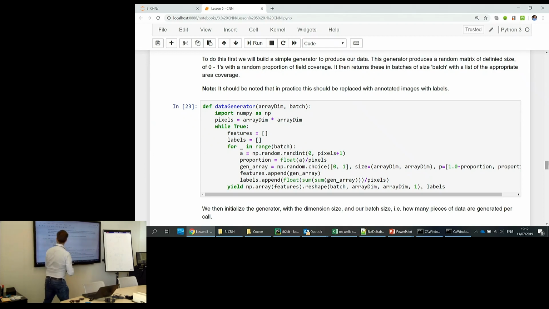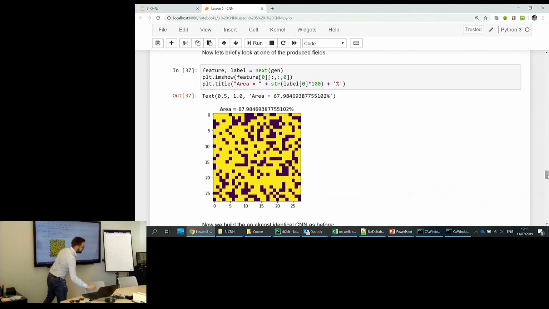So what we've done here is I've created a generator. I hope most of you are familiar with generators in Python. A generator is essentially a function that you can keep asking for the next result from. And so in this while loop that lasts forever, it pumps out answers again and again. And this one is pumping out images like that. And all I've done is randomly selected, I give this a certain value, and I'm guessing here the yellow part is where I say is a particular area value.